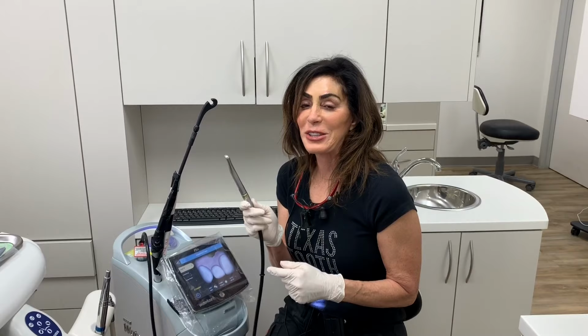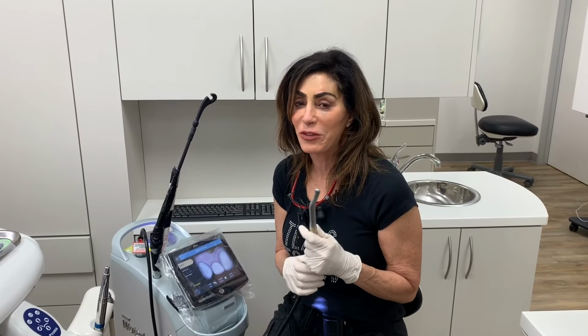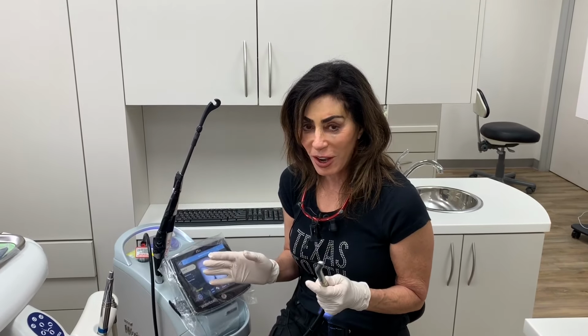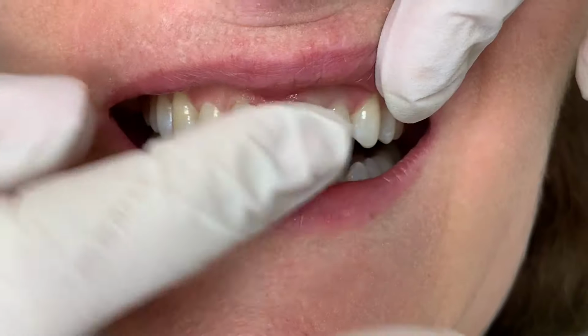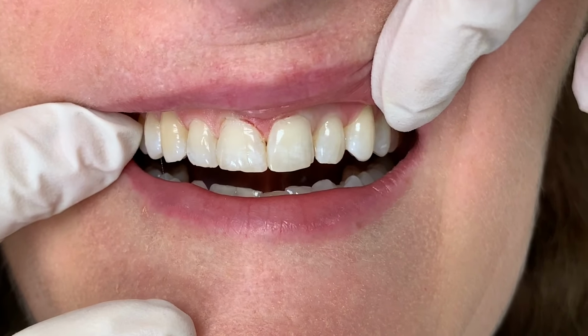So this laser can do so many things. It's very efficient, doesn't cost a lot, and take a look at the results. You can see now that her gums are much more even than they were when we started.